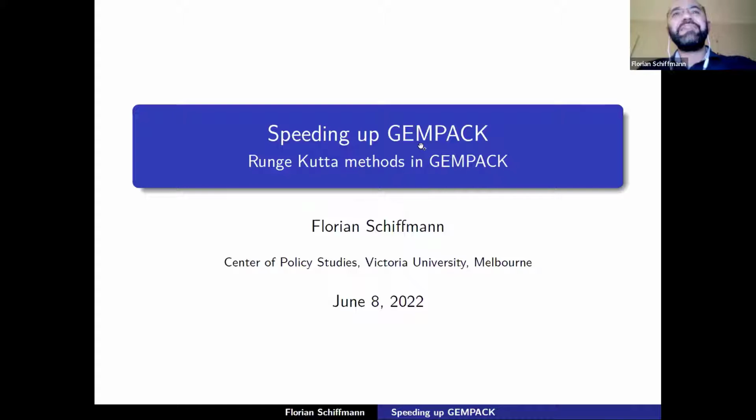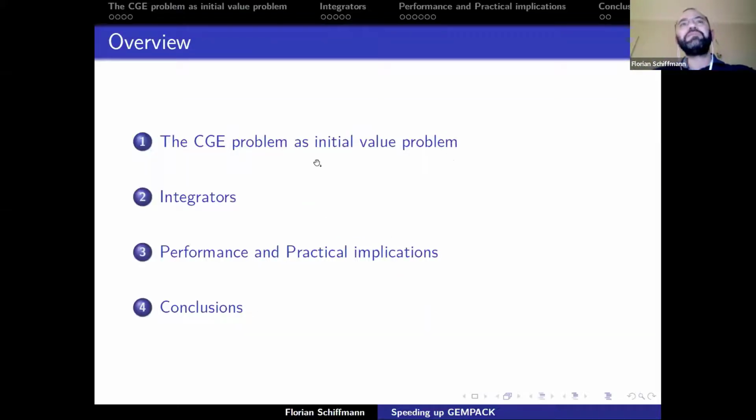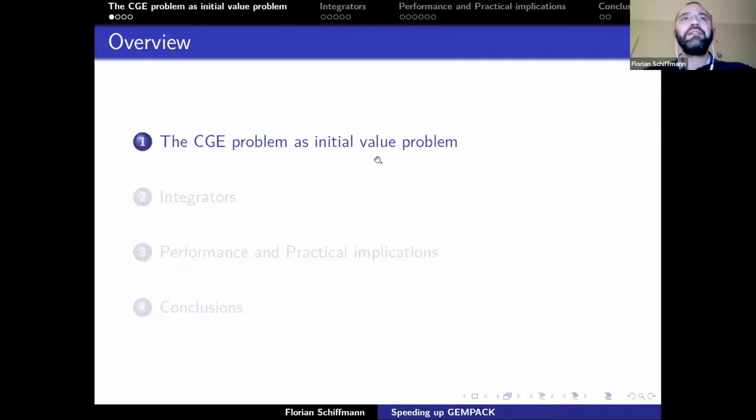First, I will talk about what we are actually trying to solve and hopefully convince you that the GEMPACK approach with linearization is indeed a perfectly sound way of doing things and will eventually give the right answer if we integrate the problem right. Then I will introduce the way the Runge-Kutta integrators work and talk a bit about some implementation details, so what you will see as a user in GEMPACK, and finally show you what we actually get out of them and end up with conclusions. So let's start.